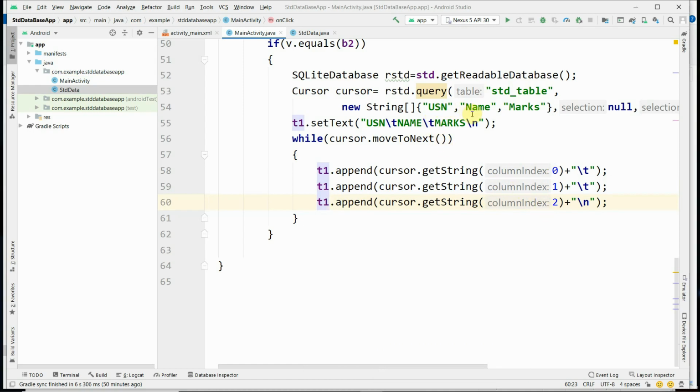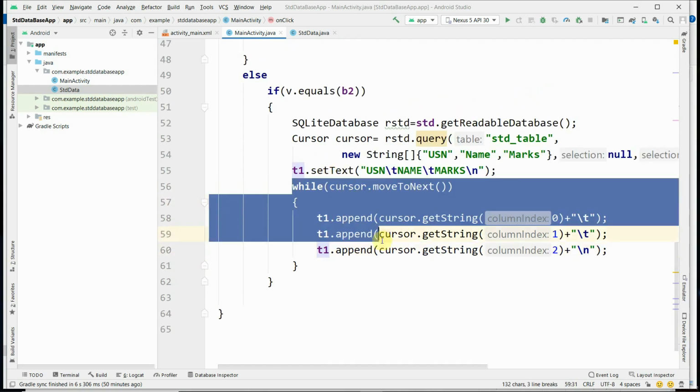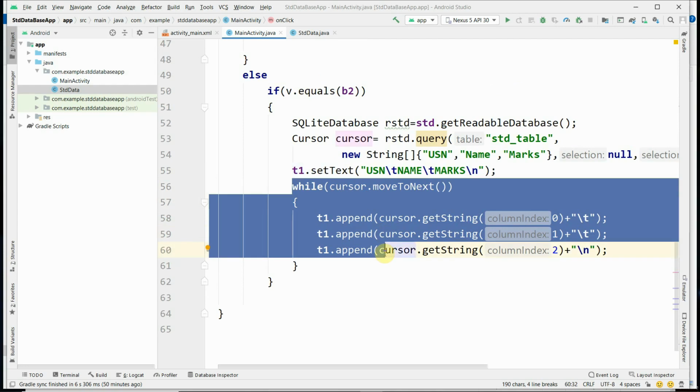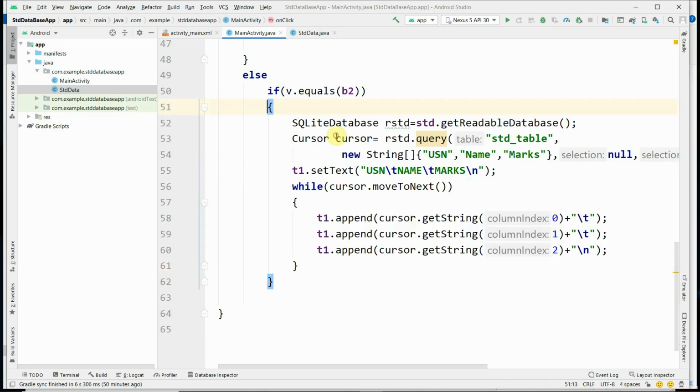If there is more than one record, the cursor will move through all the records by using the moveNext method. Thus this if block is closed. You use while cursor dot moveNext to loop through all the records, because there will be more than one record. This way you have to read from the database.